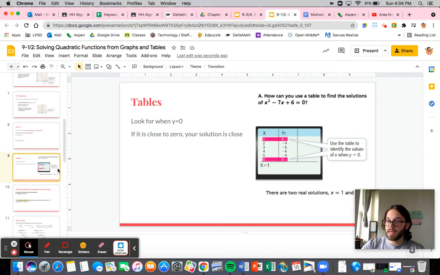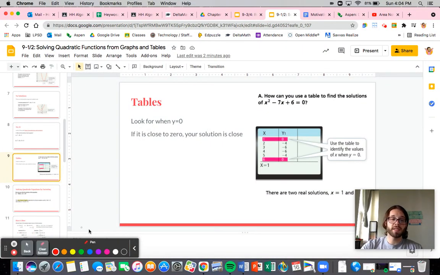Now, really quickly, how would you find that if you were dealing with a table situation? So if you got a table of values from a graphing calculator, or you got a table of values because you just happen to have the tables, what you would do is you would look for the areas where the y's were 0, right? So if you had a y equaling 0 here and a y equaling 0 here, well, you know there's two solutions. There's 1 and 6, right? Because, again, it's just the x-intercepts, and you have x-intercepts when y is equal to 0, okay? So that is ultimately going to be what you see.